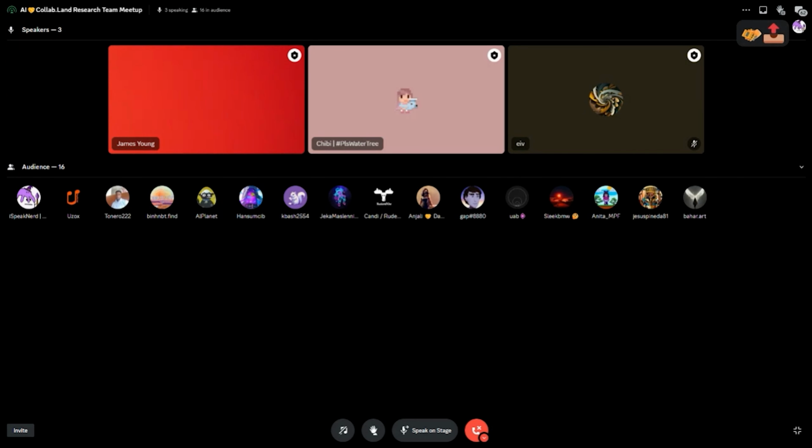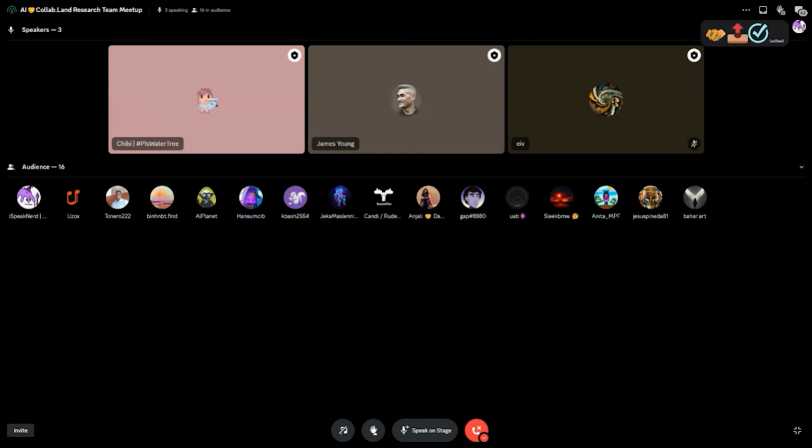So here. Does anyone know how to share screen on mobile? Are you in the stage screen where you can see the participants? Okay, I'm there. Does it show like a little screen with an arrow?